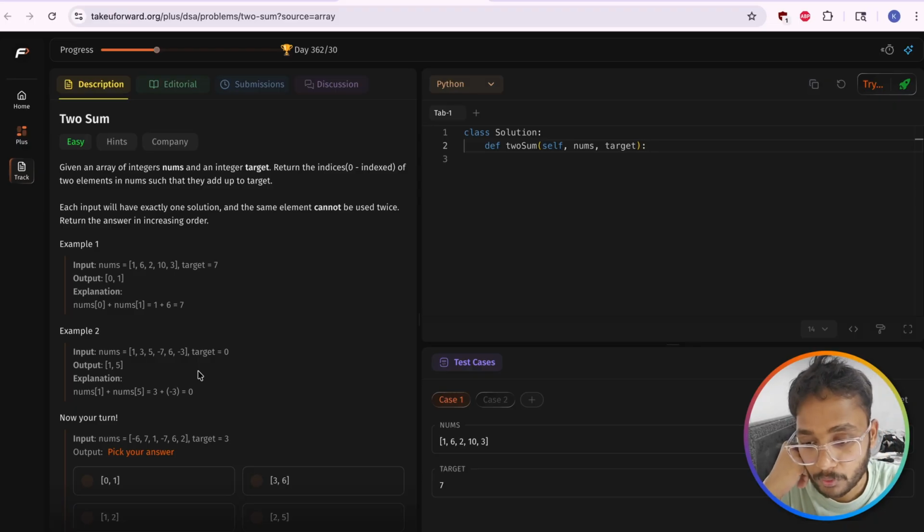Let me read the problem one more time to see if there is any hint. Given an array of integers nums and an integer target, return indices of the two numbers such that they add up to target. Each input will have exactly one solution and the same element cannot be used twice. Return the answer in increasing order.